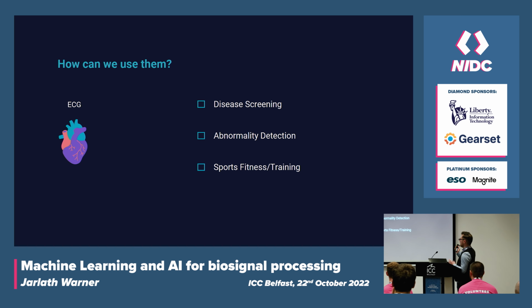Lastly, for ECG, we can do cardiovascular screening or disease classification, as well as cardiac abnormality detection, so detecting things like arrhythmia. And lastly, which is more popular, is ECG being used in the sports fitness training arena. I know there's a company in Newry doing quite interesting work. I think they're actually working with the Premier League. The idea is that we can use these biosignals to better understand how players are performing, say, during their training sessions or during their matches, and then use this information in a very data-driven way to improve.